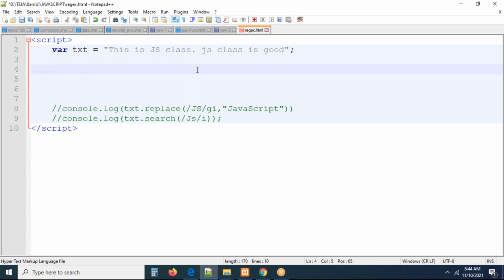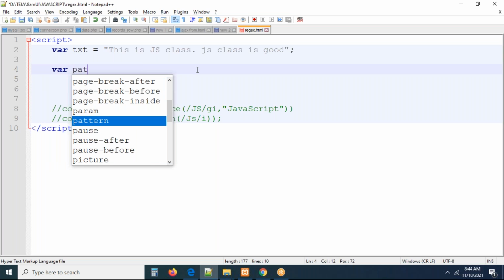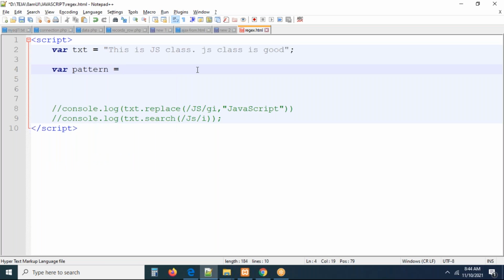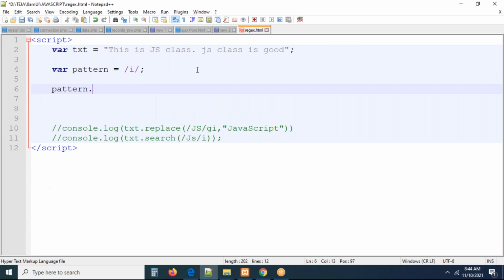So here I'm doing something wrong. Let me take a variable called pattern. Pattern is a little bit different. Let us take i as the pattern. Then pattern.test, and in this test we have to pass the text.